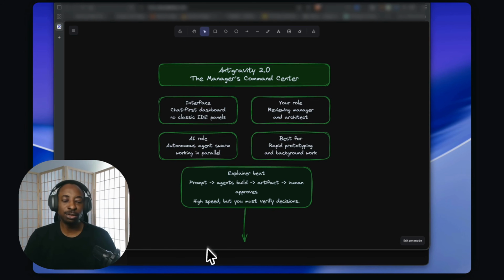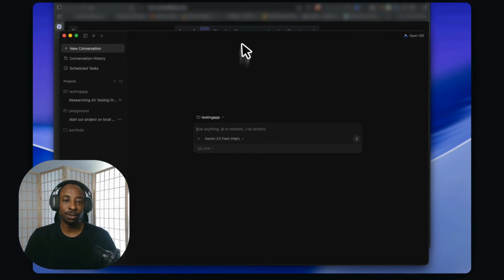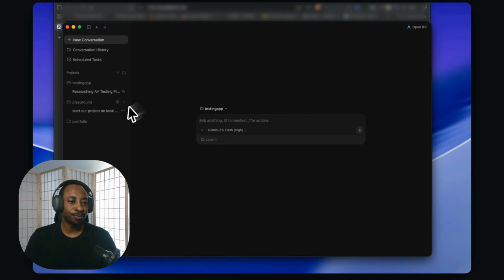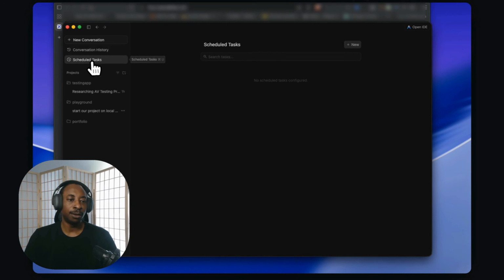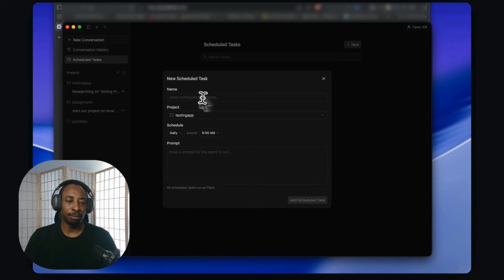So let's go into Antigravity 2.0 to show you some of these things. First of all, when you open it, you have your conversations. You can start a new conversation, which is what I have here, or you can look at conversation history, or you can schedule tasks. Basically, you're able to give the task a name, choose the project where you want the scheduled task to happen, set a schedule for it, and then feed it the prompt.